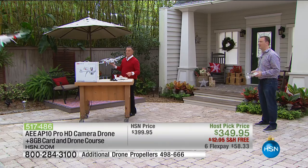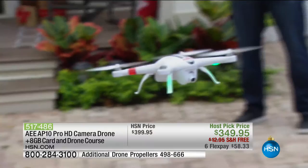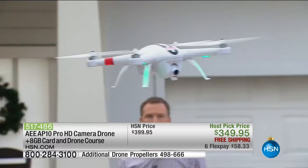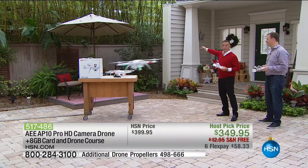I'm working on getting more AA batteries, which will be available on HSN.com probably in the next couple of weeks. Right now with everybody shopping, there are fewer than 400 remaining. I'm the only host that picked this drone for host pick. It's $349.95 with free shipping, and it qualifies not only for six flex payments but also for VIP financing — 12 months interest-free on the HSN card — at $29.95.